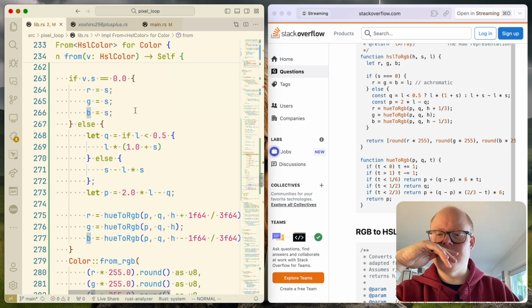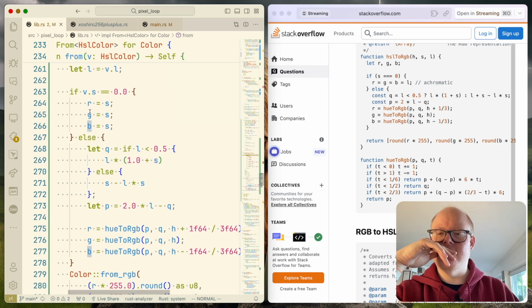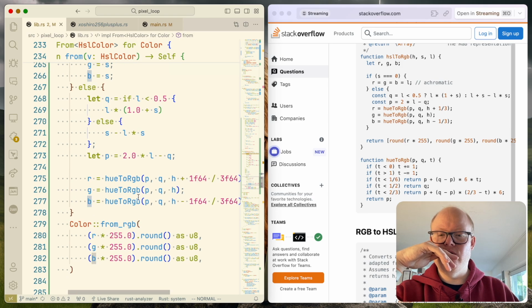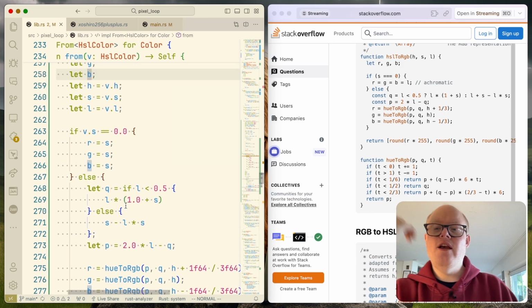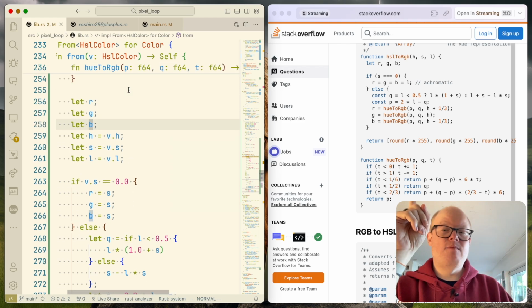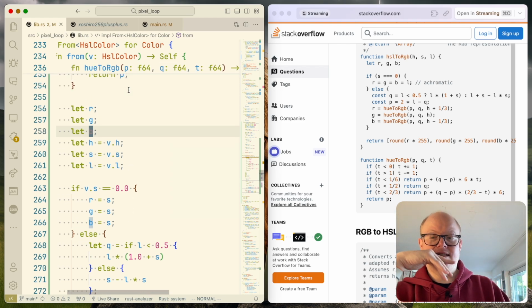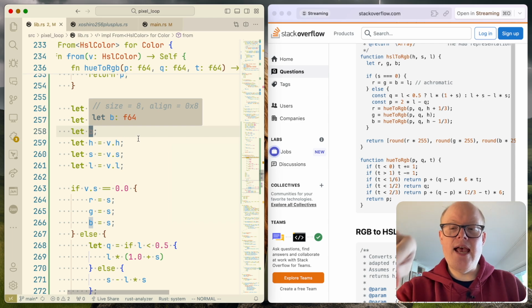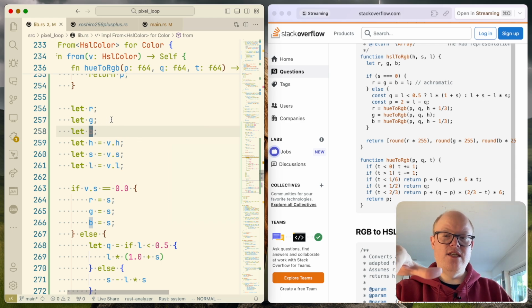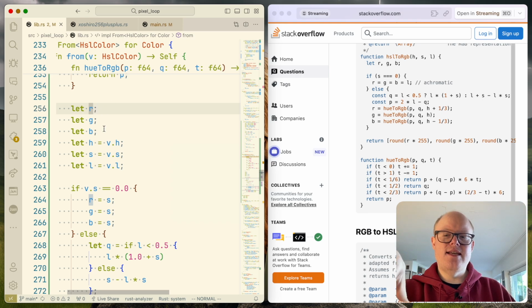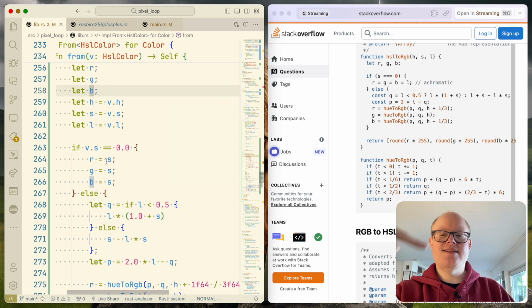Oh. Yes, we are only initializing them once, either to S or to this calculation here. Okay, makes sense. That is something, by the way, that I learned you can do in Rust. It's quite interesting. You don't need to define a variable as mutable if you are not initially setting it, but only setting it once later on.